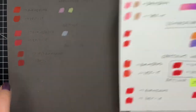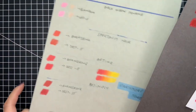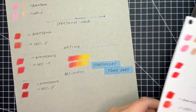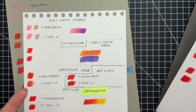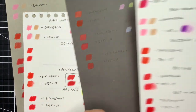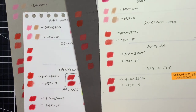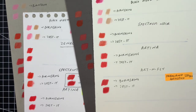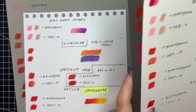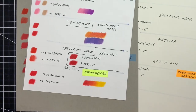So what was the conclusion? Just a second. The conclusion was actually Strathmore more or less okay. Stonehenge okay, but the mittens not good. Pastel matte, yeah, okay. Fabriano Artistico, if you really want to use it for budget pencils, okay, but not good. Yeah, that means I did not find a really good paper for these colored pencils.